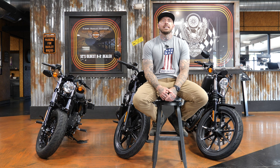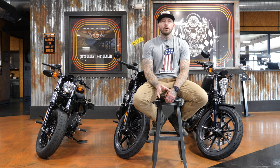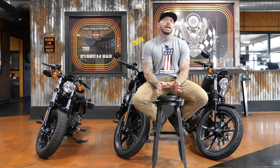Before we jump into things, I'll throw the specs up on these three bikes so you can see the horsepower, torque, weight, and starting MSRP on all three. There is a pretty big difference, and I knew there was clearly a best bang for the buck out of these three. We're going to do the review and I'm going to leave that up to you guys to decide which one that is.